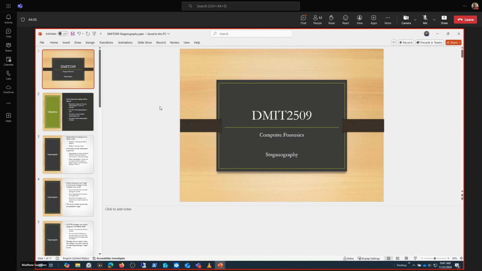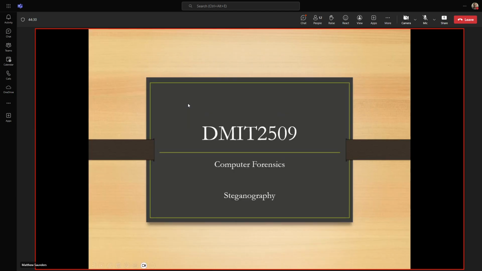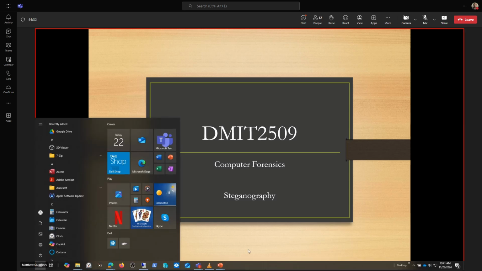Okay. Next one. This is a bit more like I'm just going to talk about it. I'm not really going to demo much, but you'll get plenty of chance to play around with it yourself in the exercise here. This is steganography, which is a fancy word for hiding stuff in other stuff. Well, I don't think it is clearer than saying hiding stuff in other stuff. But, people like to sound smart.